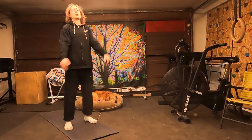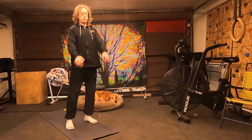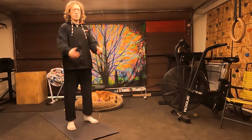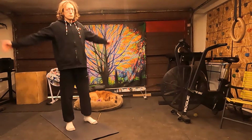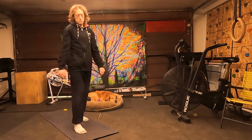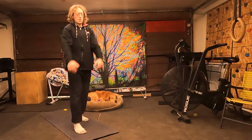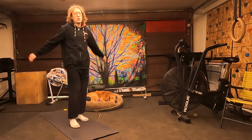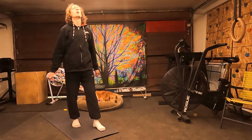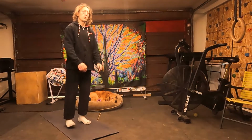Other direction. Now we're going the other way. Last one, and shake that off. Ooh, those are hard. Okay, we got a little tricep shoulder stretch, a little shoulder tricep stretch, whichever you like.